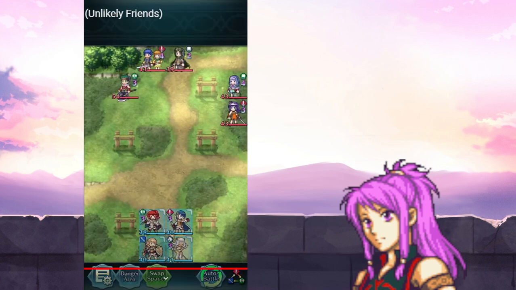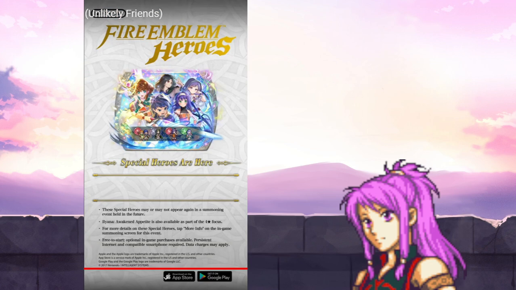And Boyd is actually the free one. I saw that from the tweet. Cool. Another free axe, I guess. I was thinking it could have been Titania, but I guess not. So, a banner with no blues is what this one is. But it is a special banner.